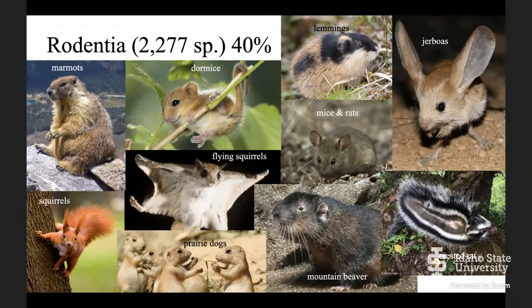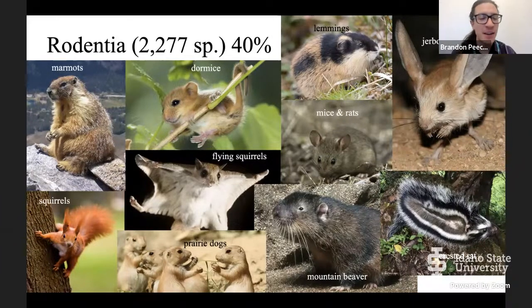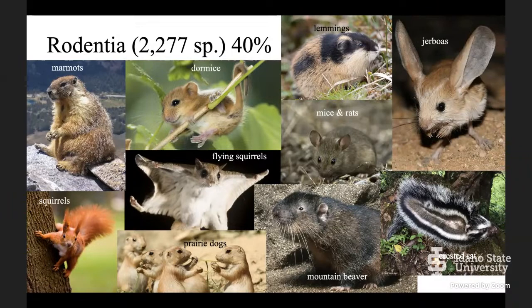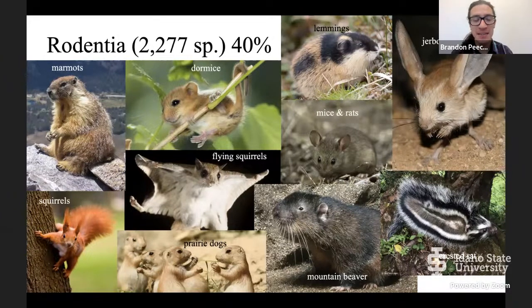My question about rodents is, are there any real, truly carnivorous rodents? That's a great question. There are not any carnivorous rodents in terms of true meat eating, but plenty of them do eat meat. Even a squirrel you might see in your yard will sometimes catch a little bird and eat it, or eat eggs. There are little mice that eat insects, though it's hard to say they're carnivorous.